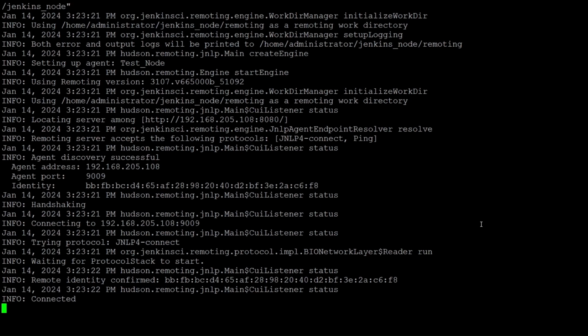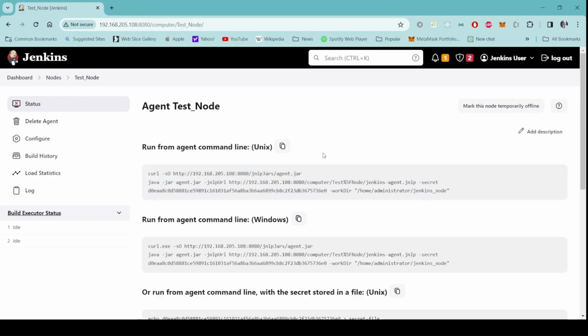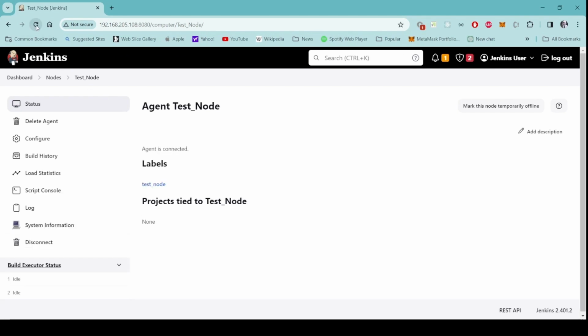I'll go back to Jenkins and refresh it. We can see that the agent is connected and the label is test node. Now we are ready to use this test node in our jobs.